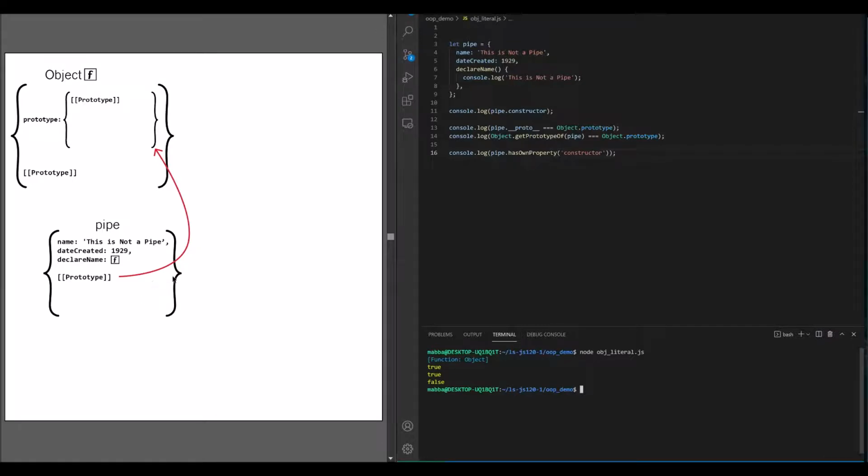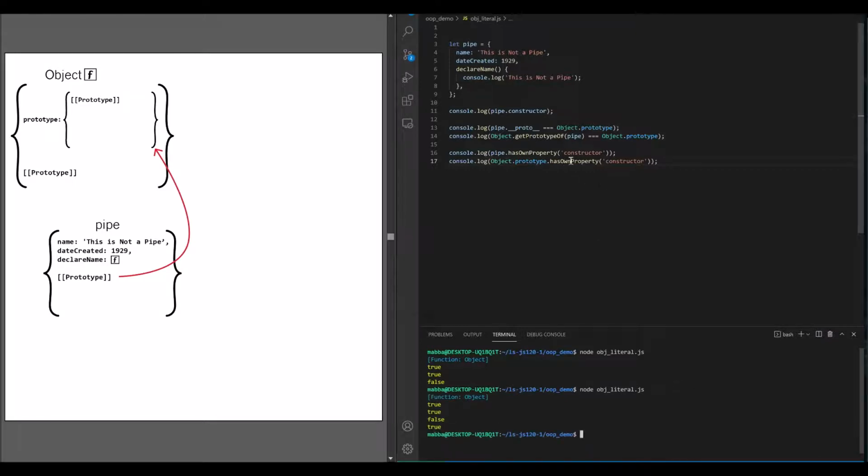Okay, so if it doesn't have it, how is it accessing it? Well, this is what we were talking about. JavaScript uses the prototypal nature. If it doesn't find a property on this object, what does it do? It looks at the hidden prototype reference, which is pointing up to Object.prototype. So let's go ahead and search on Object.prototype to see if it has this property constructor. We're going to use the same method call, but this time we're looking at the Object.prototype object that we know JavaScript's hidden prototype reference is pointing to. And there we go, true.